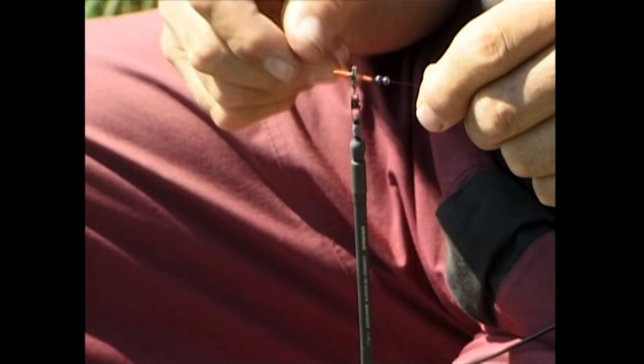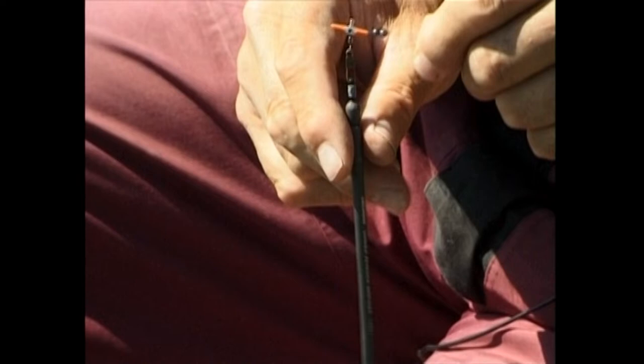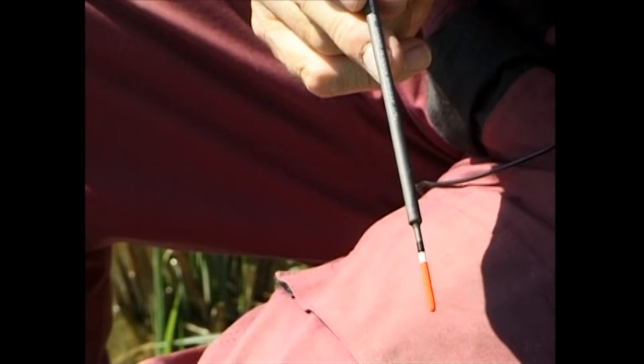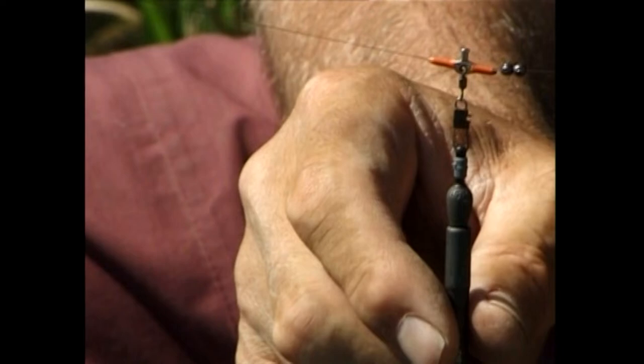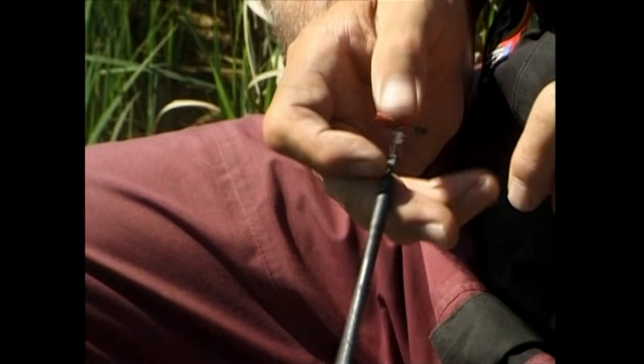I've got a little link on there so I can change this float. These are incredible floats, actually. They're a Drennan called a loaded peacock waggler, so they're peacock. It's got the size on there, 1¾ grams, which is just over 2 AAA, for those people that like to talk in AAAs. But at any time of the day, I can take this apart, just unclip that, and put a bigger one on.